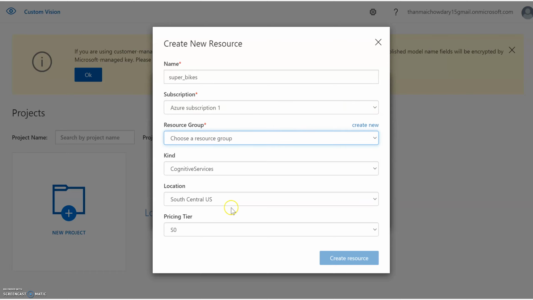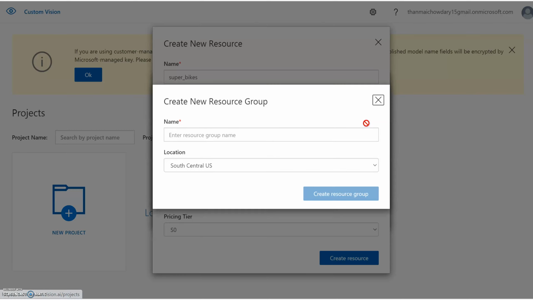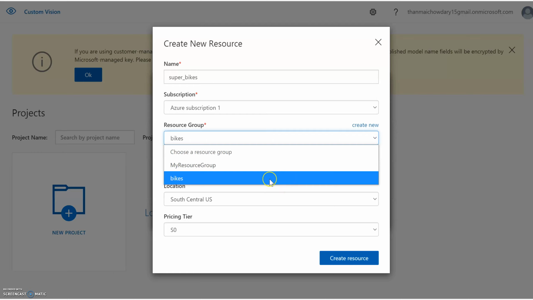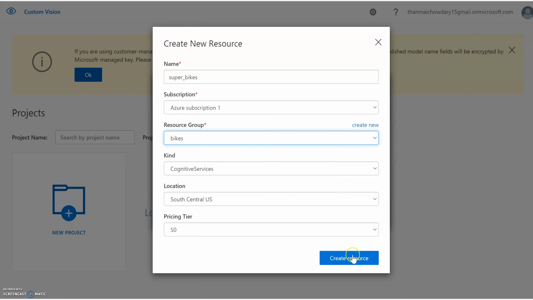Choose cognitive services. You need to create a new resource group here and give the name. Mine, which I created, is bikes. So let's create a resource.